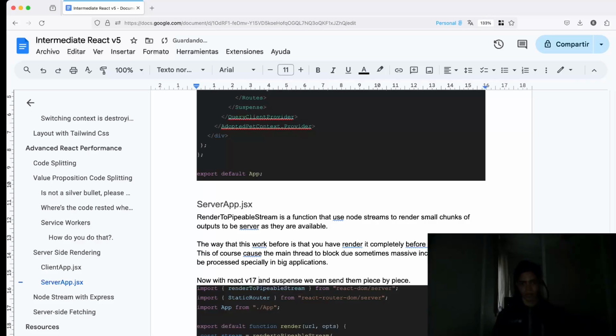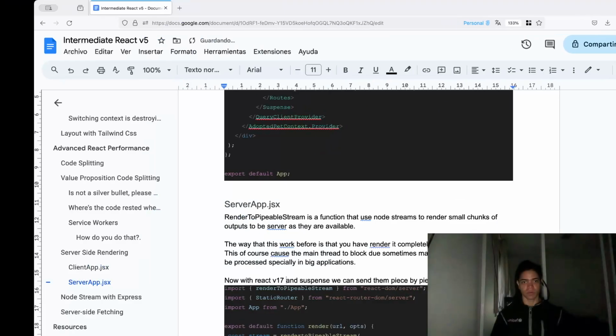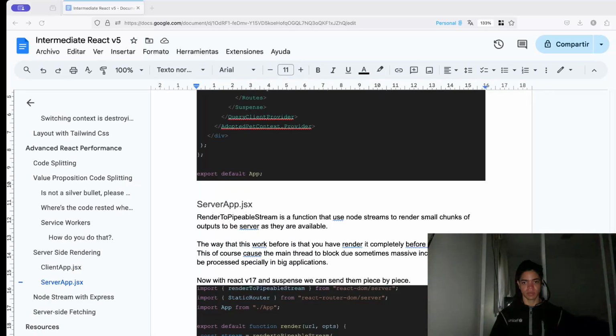Now what's cool about this approach, I need to, wait, what is this? Who created this?